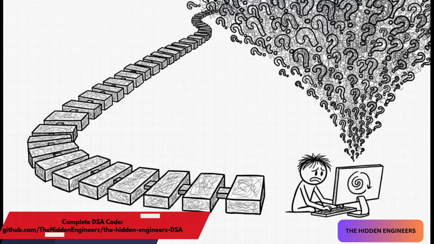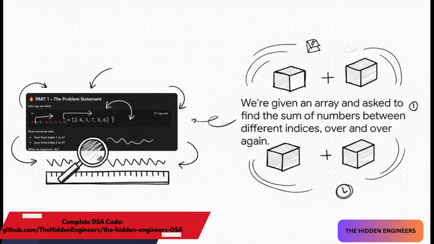So, picture this. You've got this massive list, maybe 100,000 numbers long. And then the questions start flying in. Hey, what's the sum of all the numbers from index 200 all the way to 50,000? And then, okay, now what about from 10 to 90,000? If your gut reaction is to just loop through and add them up every single time, well, you're headed for a world of hurt.